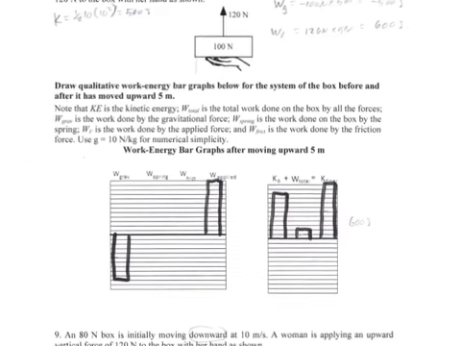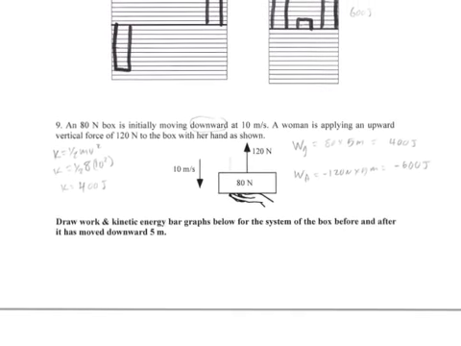Let's try to scroll up. Alright, now, in this case, number 9, the box is moving downwards. So we're just going to take the previous example and change it a little bit. Since the box is moving downwards, and we've changed the weight of the box, it's an 80 Newton box, we've got to be careful there. So first let's calculate the kinetic energy. If it's 80 newtons, it's an 8 kilogram box, so half of 8 is 4, and 4 times 10 squared is going to be, because it's got the same initial velocity, it starts off with a kinetic energy of 400 joules.